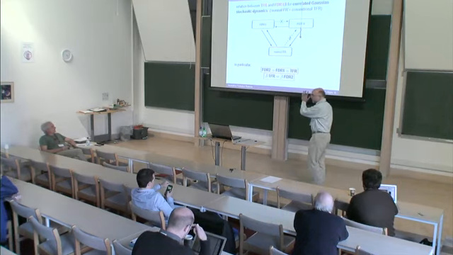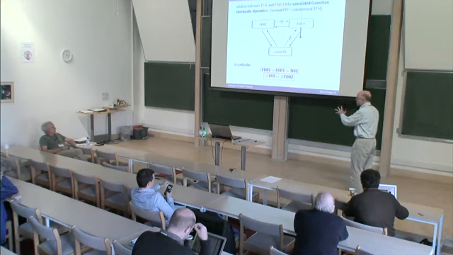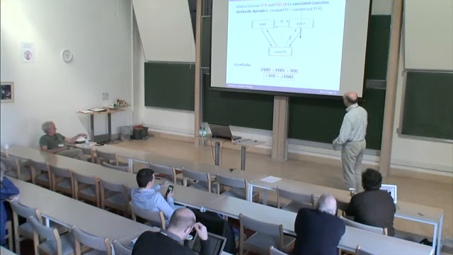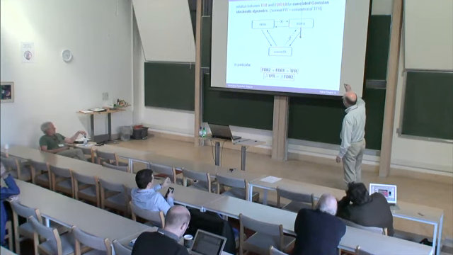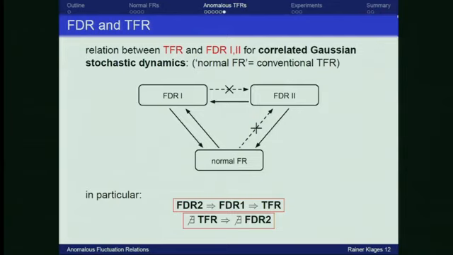But in any case, that's what you get for this anomalous dynamics, and that's what you can do explicitly. So in our case, we have this relation between the fluctuation dissipation relations and the normal one. And again, FDR1 is here defined, as I've pointed out before, as the relation between the moments. So FDR2 obviously implies this way that you have FDR1 and that you have the normal one, which means this relation straightforwardly follows.